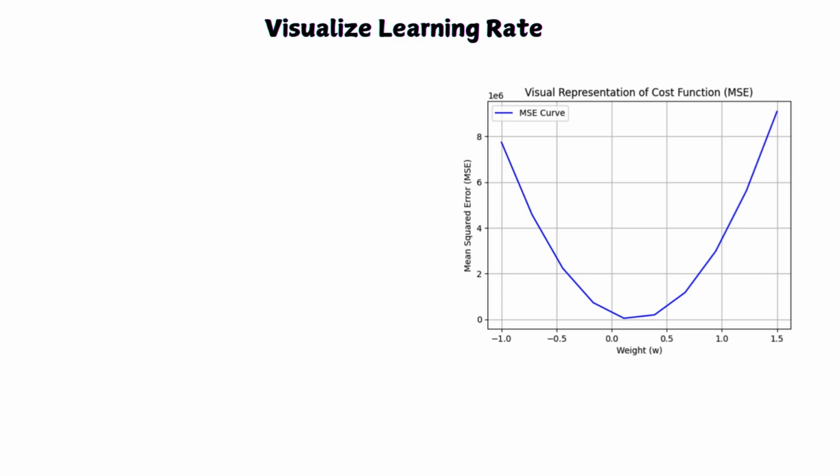Finding the right balance in setting the learning rate is crucial for effective training in gradient descent. An optimal learning rate allows the algorithm to make sufficiently large updates that move it towards the minimum quickly, while still being small enough to avoid overshooting. This balance is essential for ensuring that the model learns efficiently from the data and converges to the best possible solution. Through careful tuning of the learning rate, we can significantly enhance the performance and convergence speed of our machine learning models, making this hyperparameter a critical focus in the training process.